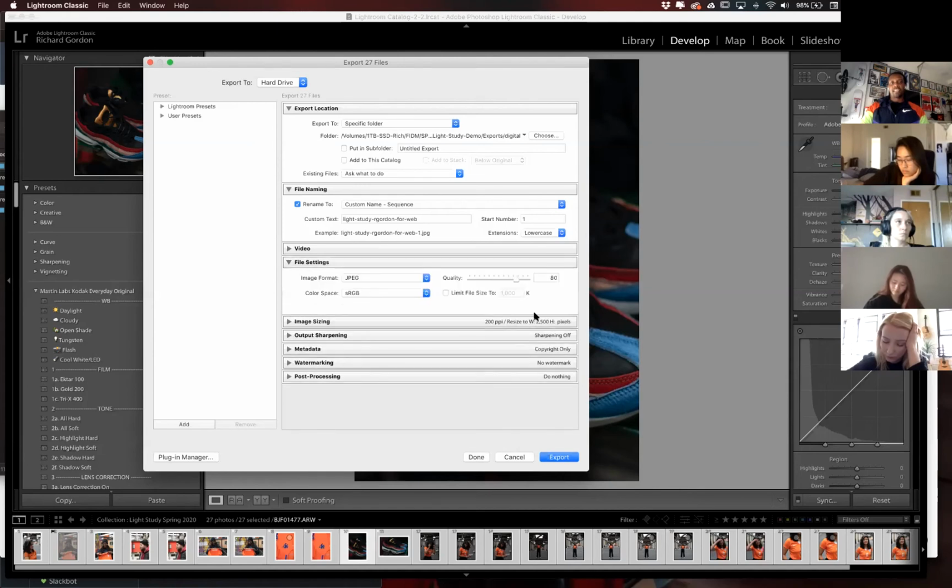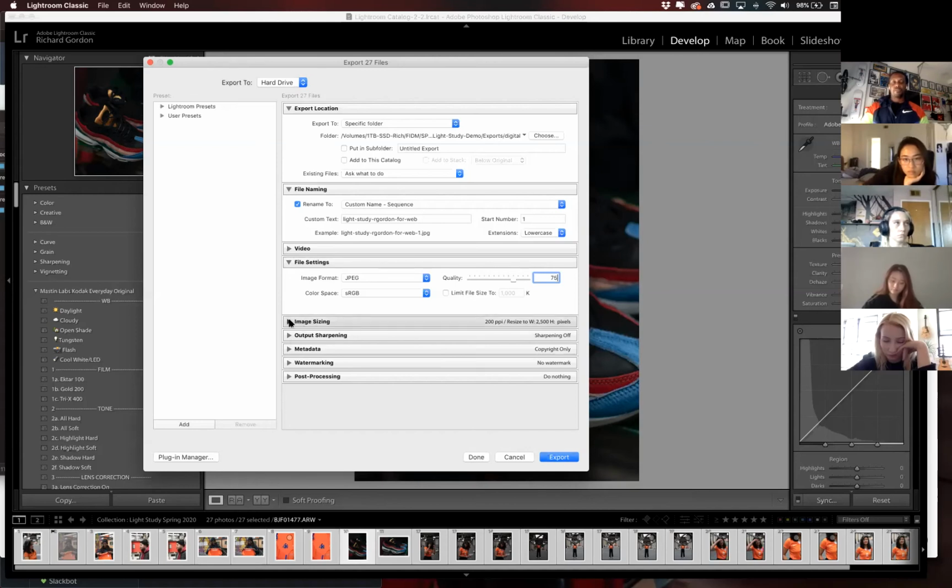You're gonna open file settings and this should be okay. I think it defaults to JPEG anyways, so that's fine. In this instance, for the files that are being saved for the web, you're just gonna type 75 in the quality section. That's all we do in that section for file settings.